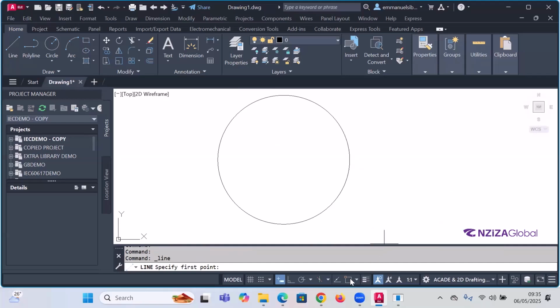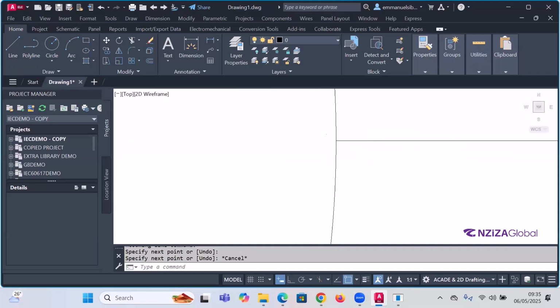But when I activate this snap, it shows where I can start a drawing, like this. This helps me make a precise drawing where I can start from a precise point.